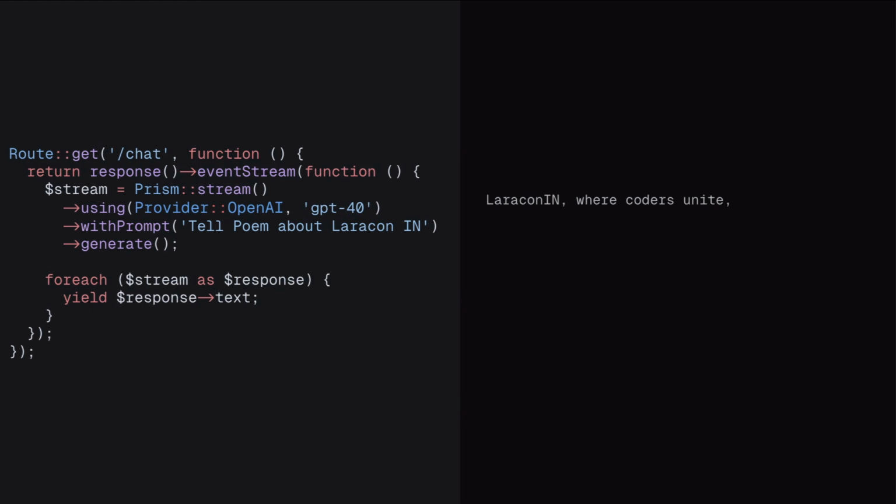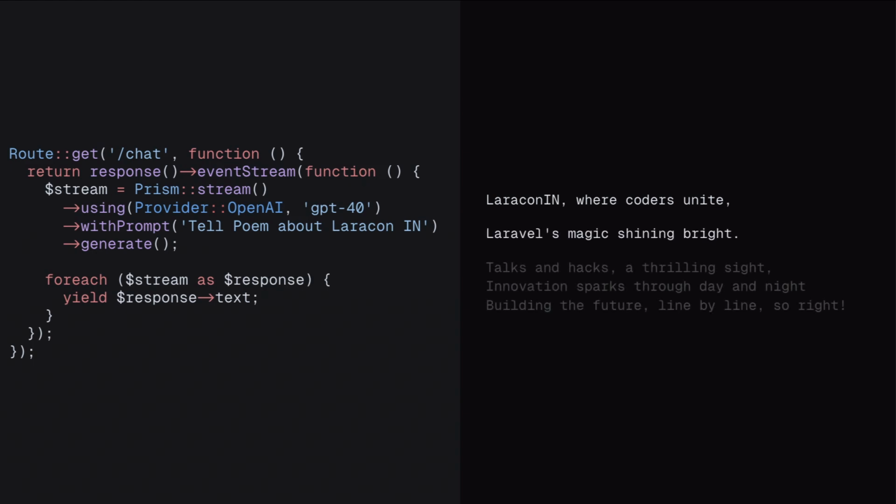When you run this code, the moment the LLM generates any of this output, it's going to show on the front end itself. Whenever the first line is generated, in real time it's sent to your front end, and you can show that. The same thing will happen for the entire response. So your user doesn't have to wait for the entire response to be generated. They can start seeing output the moment it's generated.